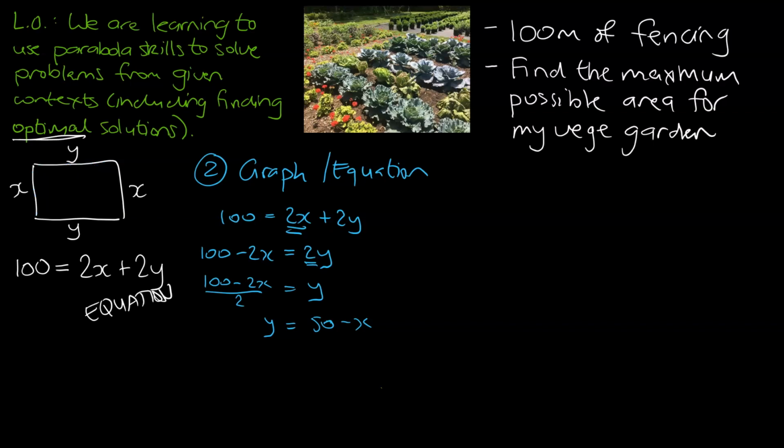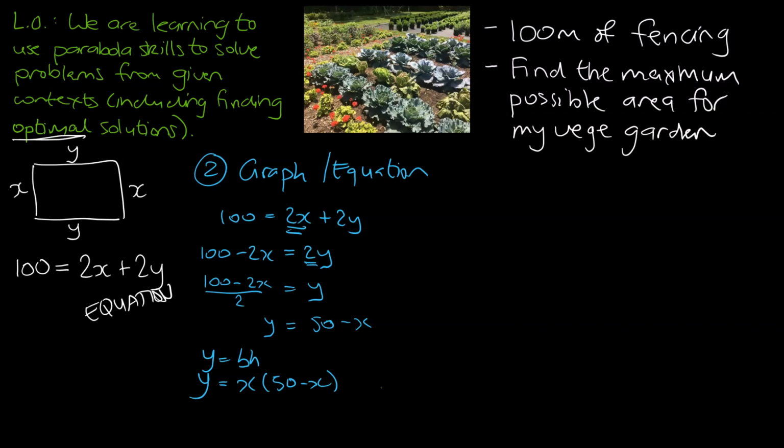So that makes sense. And if we put that into an equation, if you think of the area, so the area is going to be equal to base times height. The base of our shape, if that is x, the height of our shape is going to be 50 minus x. And all of a sudden, that's the formula for a quadratic or a parabola. And we can actually go away and draw and graph that parabola.